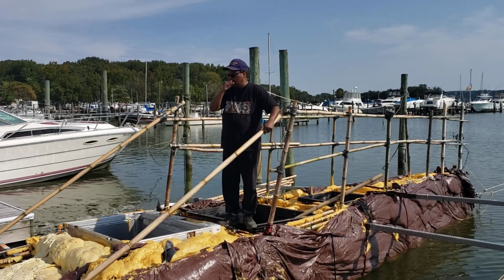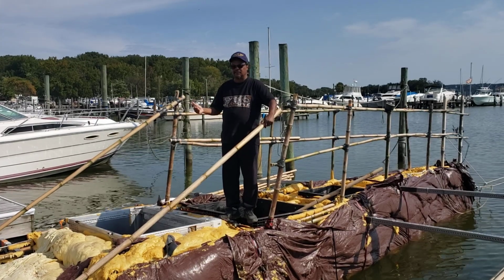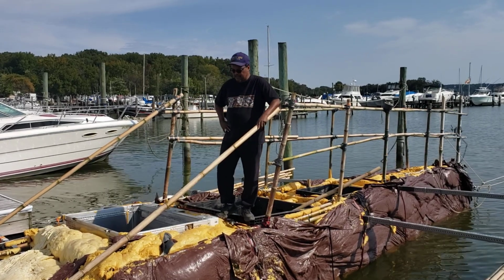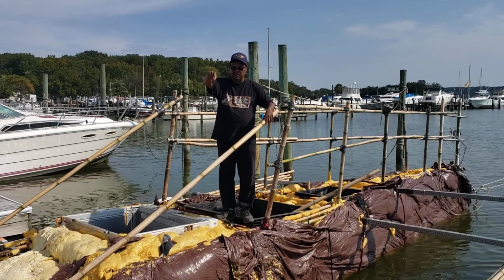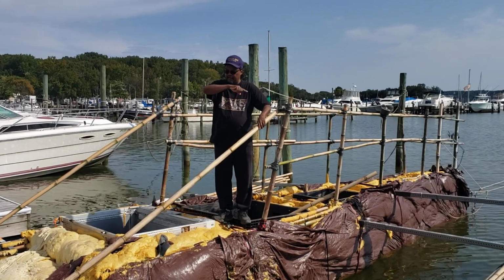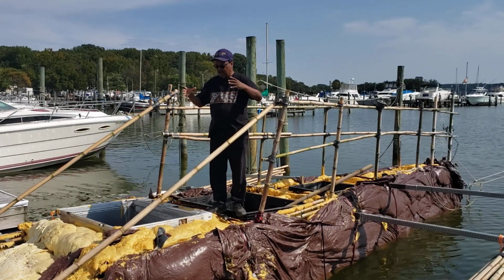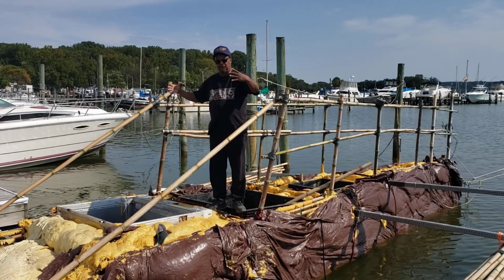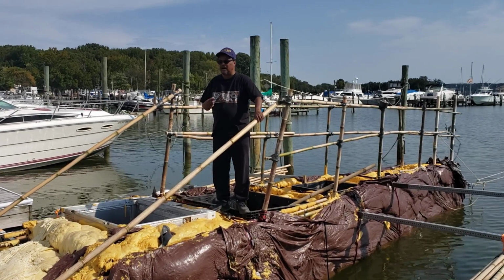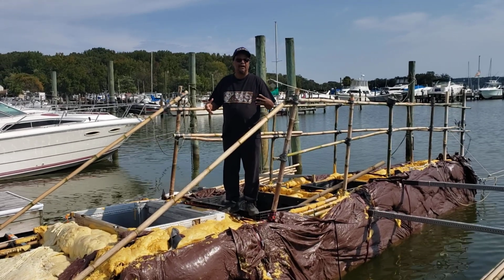So we demonstrated at what's called an advanced naval technology exercise, an ANTEX, and they gave us about 8 weeks to do it. So we came up with this idea eventually of what we call sushi rolls, which are these round rolls that are built by staking out with found sticks and a tarp around one of these JMIC containers, a round cylinder that you would fill with foam, and that would allow you to tow 3,000 pounds of stuff between island chains. String them together, that gives you the ability to tow 10,000 pounds.